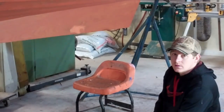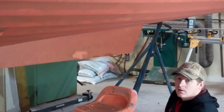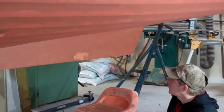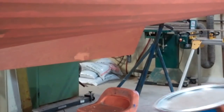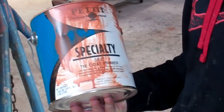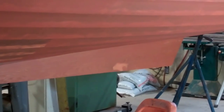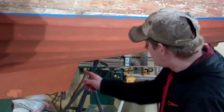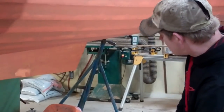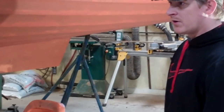And that's all been sealed with CPES as well. The primer used is Tyco primer — a padded specialty Tyco primer. It's what we've used on pretty much anything we're going to put anti-fouling bottom paint on. I got the first coat on the keel this morning. The second coat will go on later tonight, and then tomorrow it will be ready for its first coat of paint.